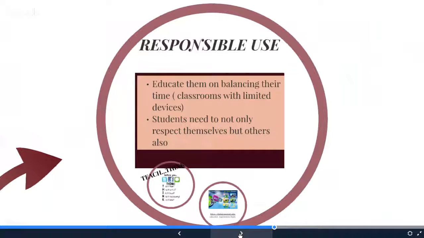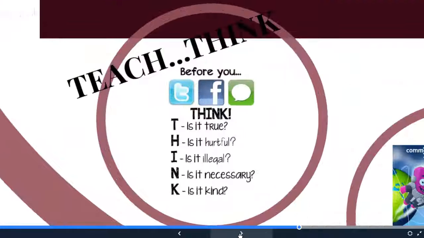This is also, we talk about responsible use. In the classroom, we share about 6 iPads in my classroom. And so we talk about balancing your time. The classroom with limited devices, you need to be respectful. You need to be respectful of the others in the classroom, and you need to be respectful of yourself. And so I find that the students, a lot of times, if you really put that in, being respectful, everyone wants to use the devices, and we need to be respectful or else we are not going to be using them. And they know in class they're using them for a purpose. There's always a purpose to use their technology within the classroom.